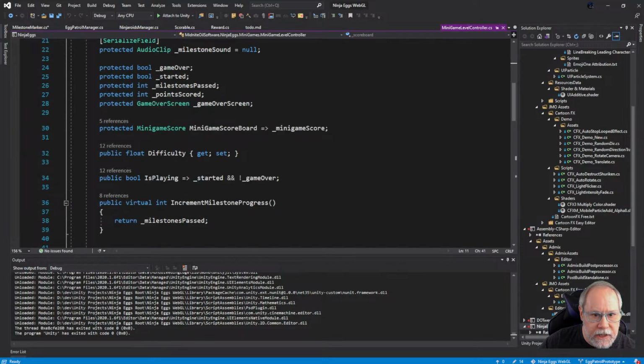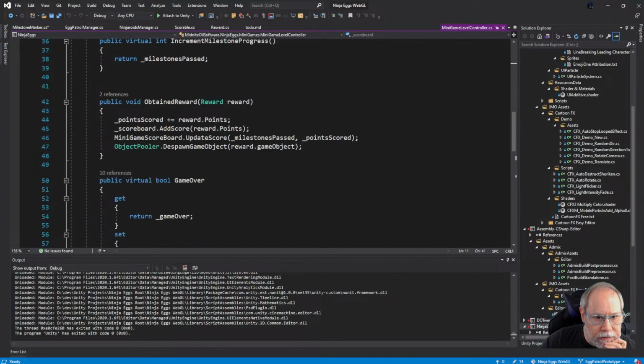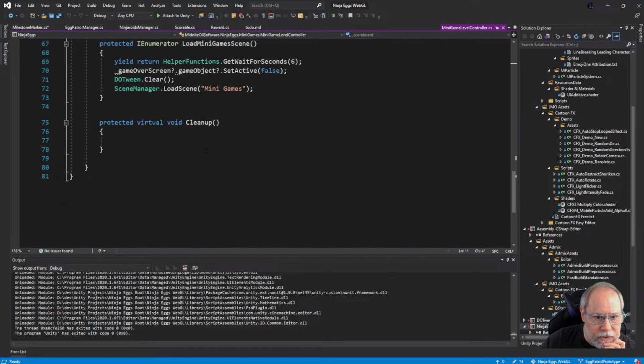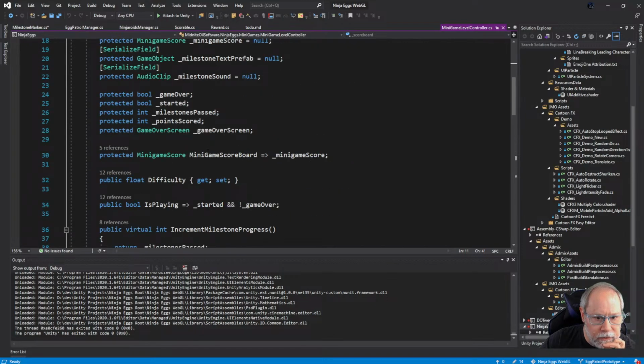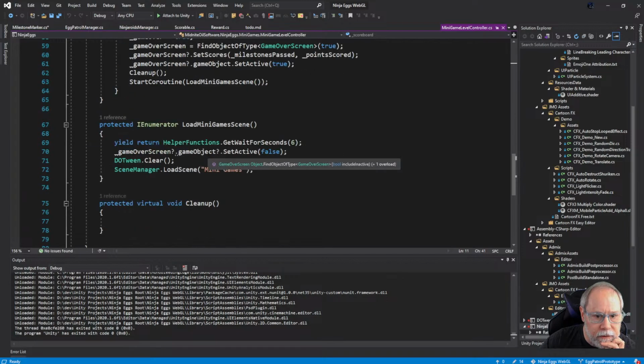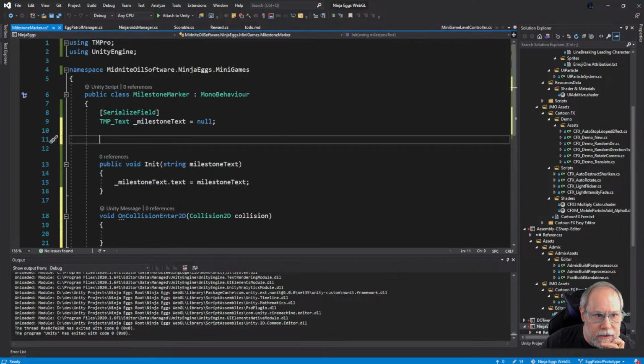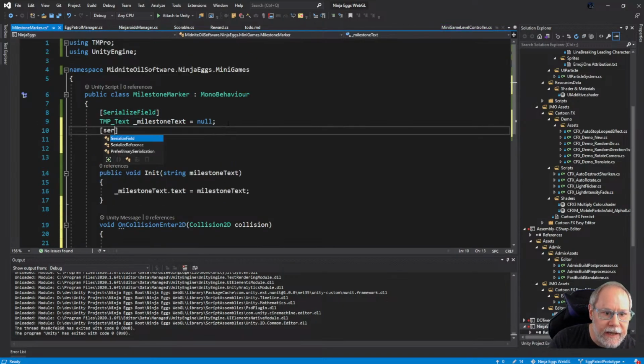So all I'm going to do is increment milestones passed and throw up some text indicating that we completed the milestone. So we're going to want that.